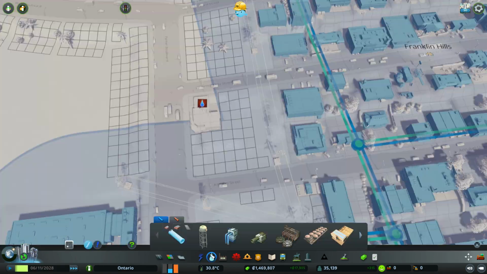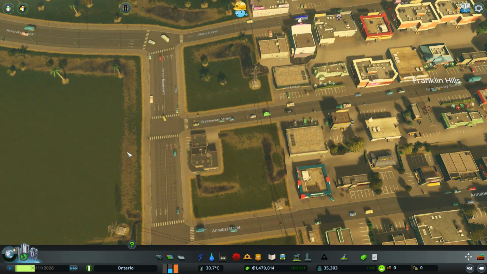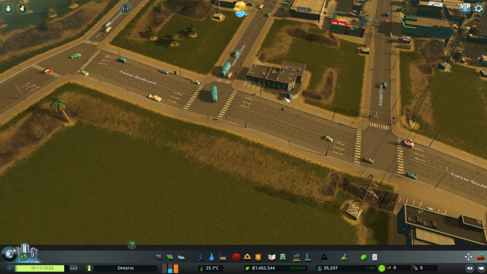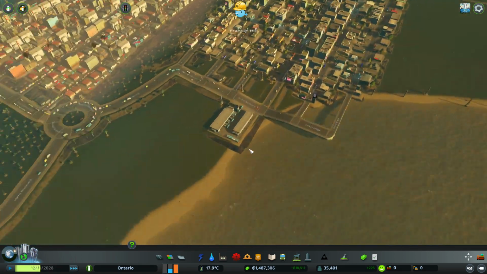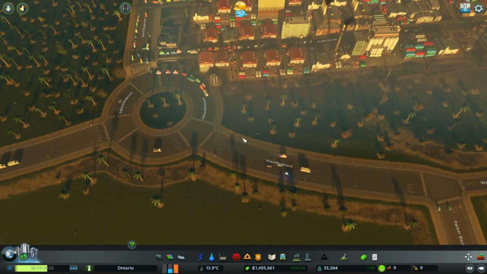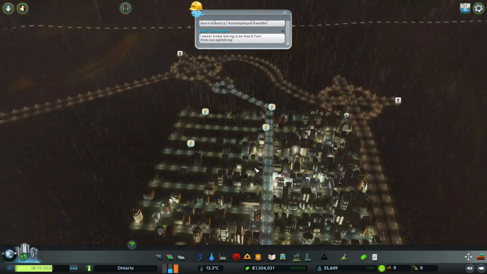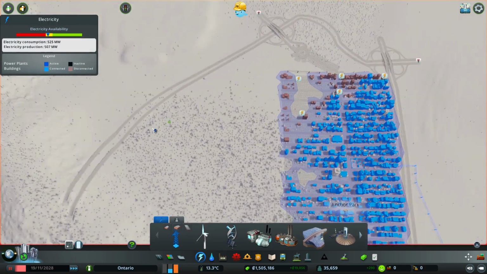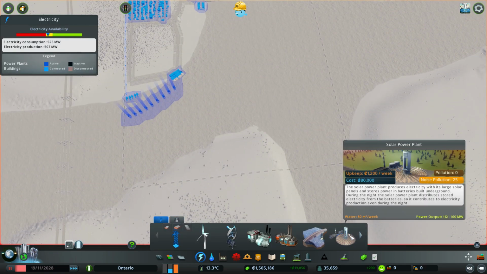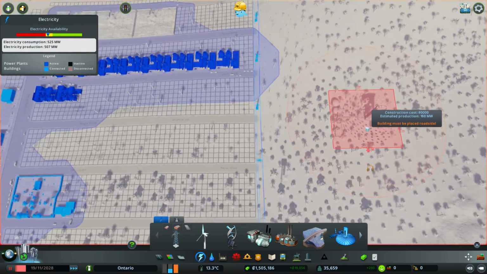Oh, there's no water over here, apparently. Which one was this? Oops. Is that the post office, or...? Oh. Okay. Good, good. Are we having a power issue? Yes, we are actually. Cool. What is this thing? Generates a lot of power. It produces even at night, huh? Damn. Okay. So literally just throwing that anywhere would work pretty much. Oh, it needs some space though.